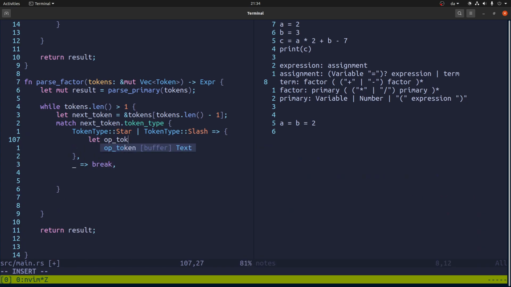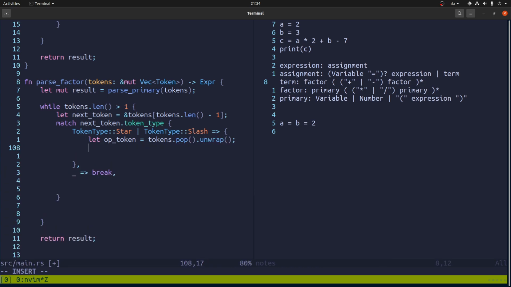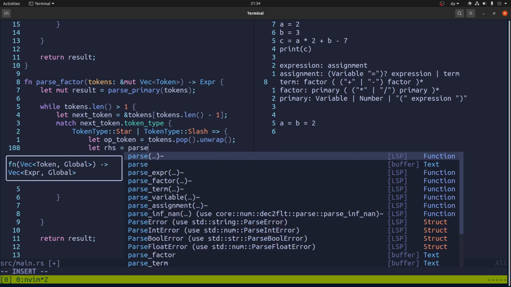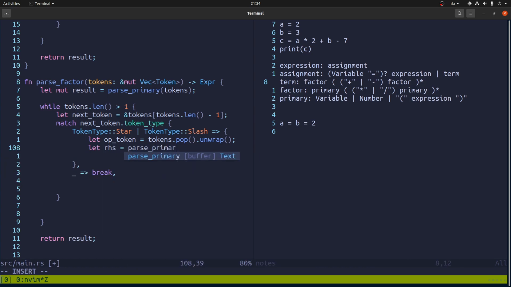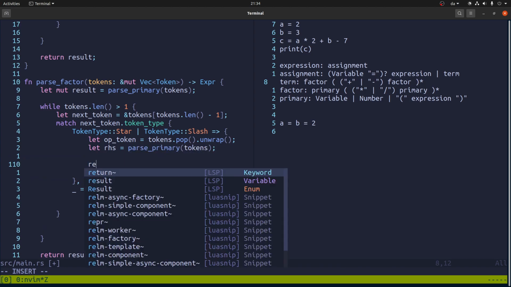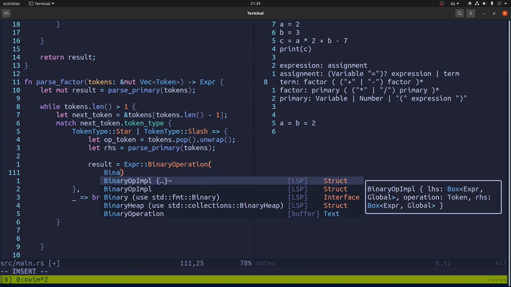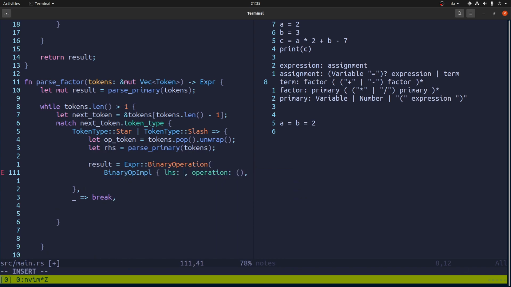And here we'll again get the operator token. Then we'll pass the right hand side, which is a primary expression. And then we will reassign result to be a binary operation implementation.